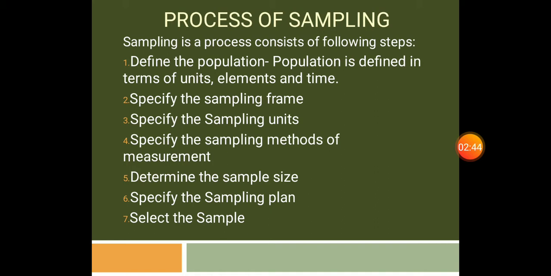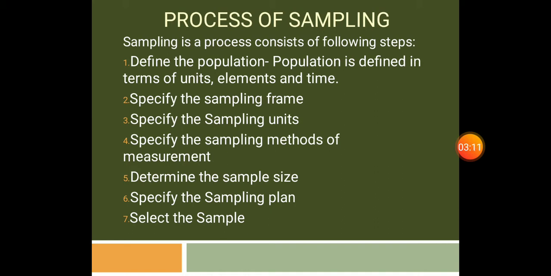So for that we have a set of formulae. For different study designs: for a cross-sectional study design, we have a particular formula. For a case control study, we have a particular formula. For an RCT, we have a particular formula. For all the different study designs, we have a set of formulae which we need to follow, where we apply particular measures and then get the sample size. That sample size needs to be selected from that particular population.